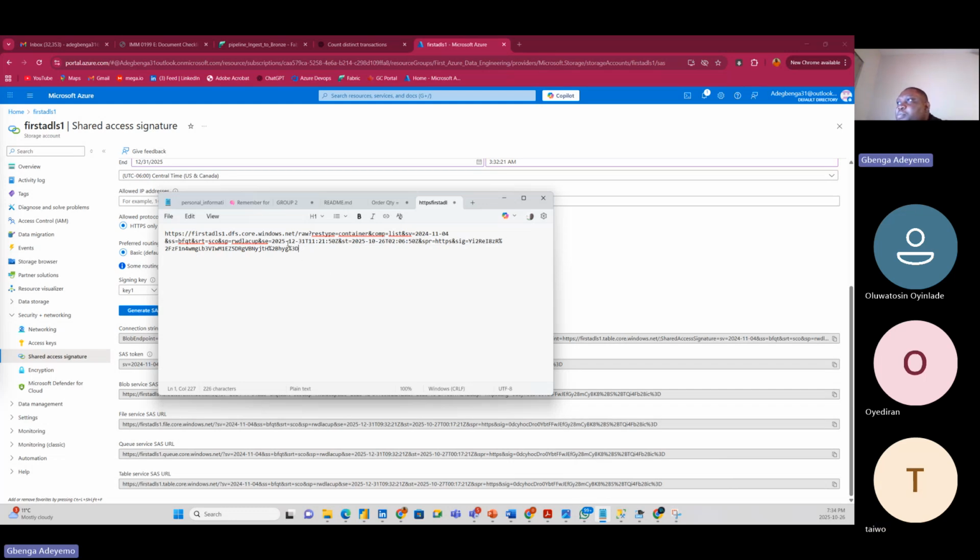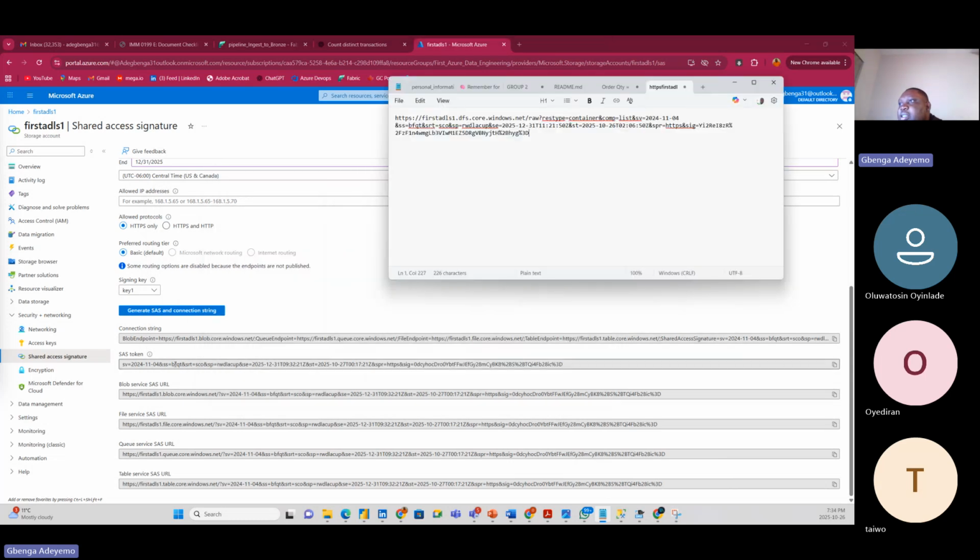We are going to first copy and paste the endpoint for the blob container, right? The endpoint for, sorry, our ADLS Gen 2 account, together with the container. Now, we are going to use this REST type container and comp, and so on. We are going to join that with the SAS token that we will generate from the one we generated here. But before this will work, there's something that you must also do, which I'm still going to show you.